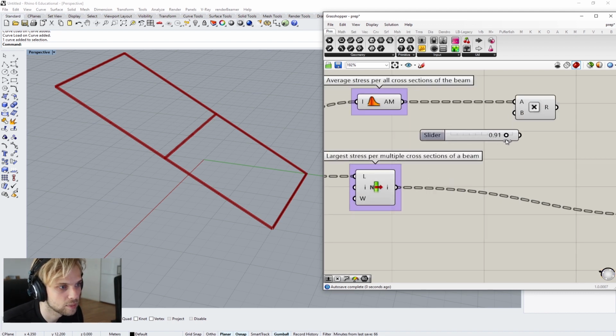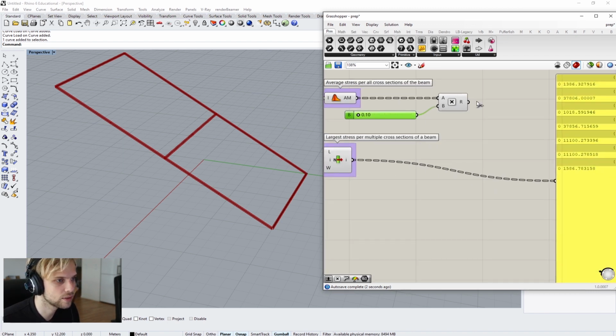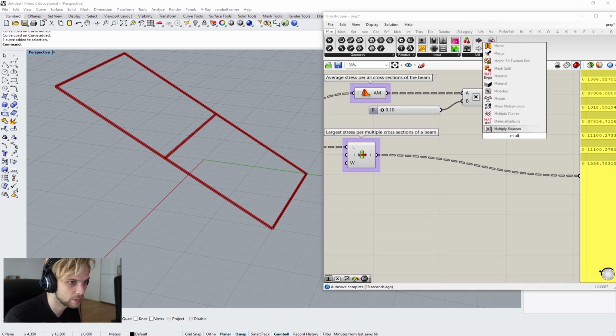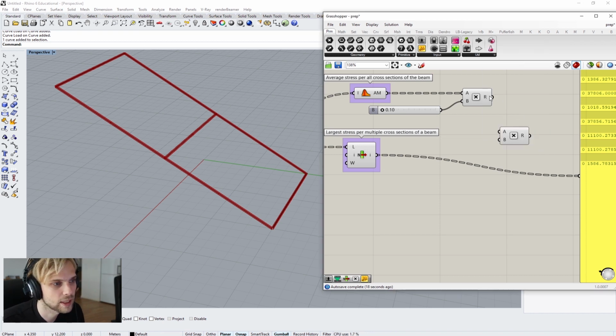So I can multiply it by this range of values, and then we get smaller numbers here. So it has less influence if we do this. Multiply. Come on. Multiply. Oh my god. Multiplication. There we go.